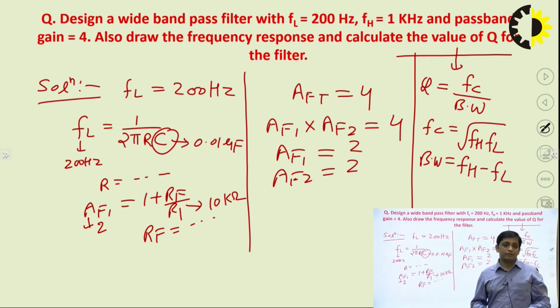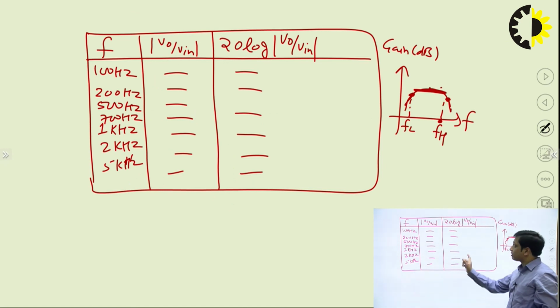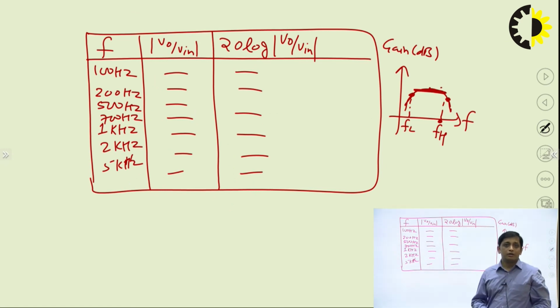So from here, if we want to design a filter for a particular cutoff frequency, for that we need to calculate all the component values. Once we get all the component values, just draw the circuit and mention all the component values in the circuit. And after that, to draw the frequency response, you need to draw this graph, and for that obviously you should know the equation for V naught upon V. Just use that equation and put all the values, and you can just get it filled with the help of a calculator. Fine.